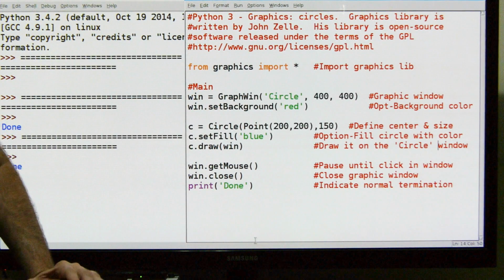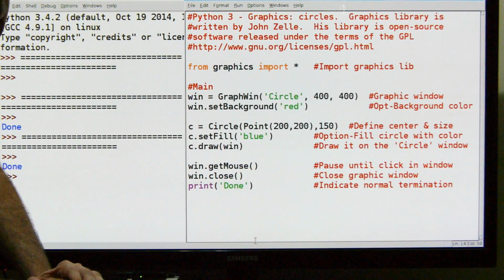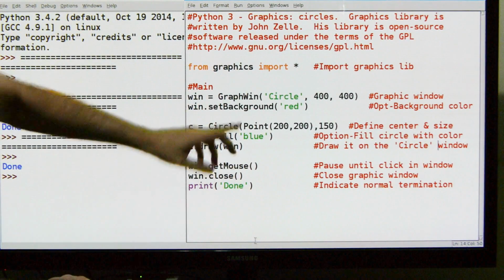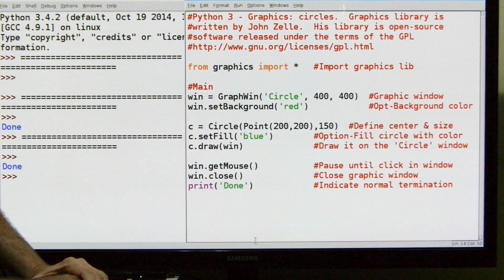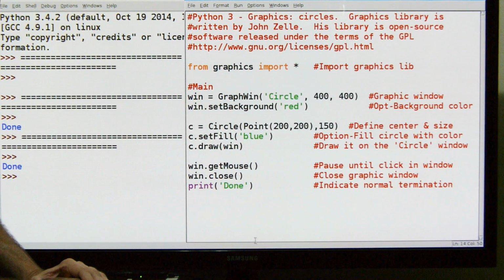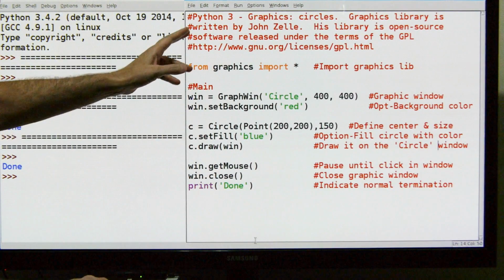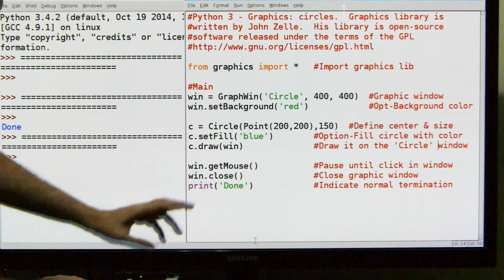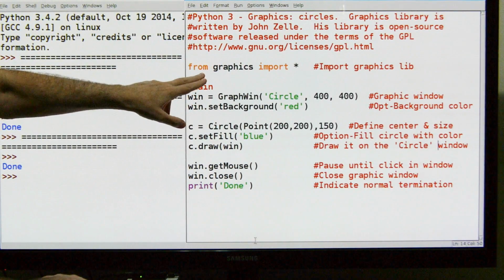This is the first of a few graphics programs I have that I keep as examples in my library. The graphics library comes from a guy named John, I'm not sure how he pronounces his name, Zeller or Zella, something like that. It's open source, you can download it. He did a really good job. He sells a book, and this is part of it, but the library itself is free to download. So, yes, very good library.